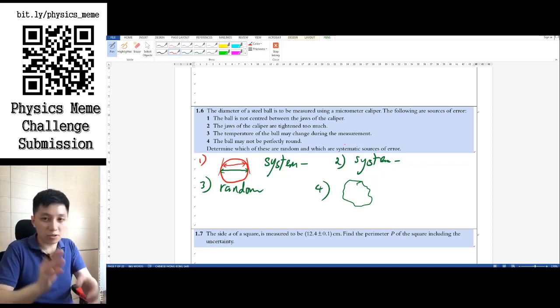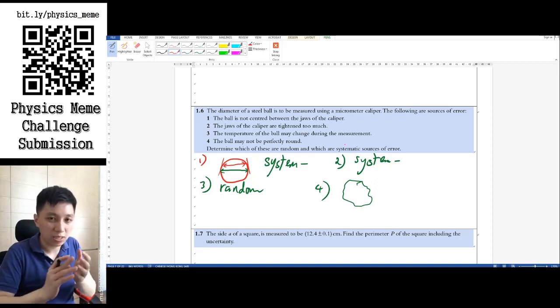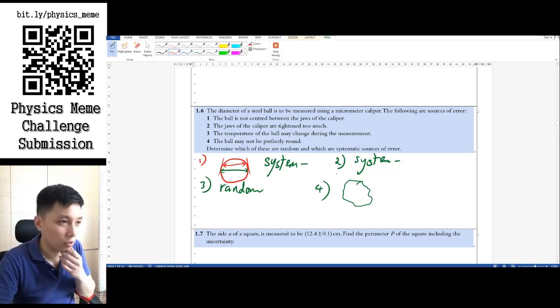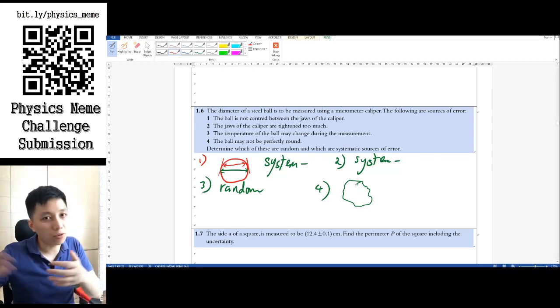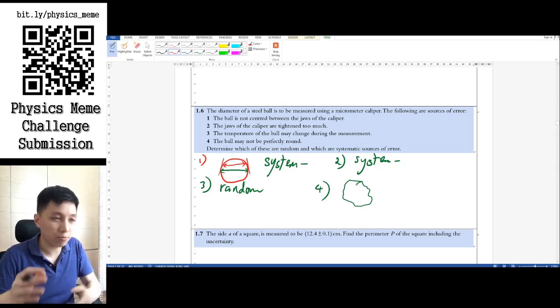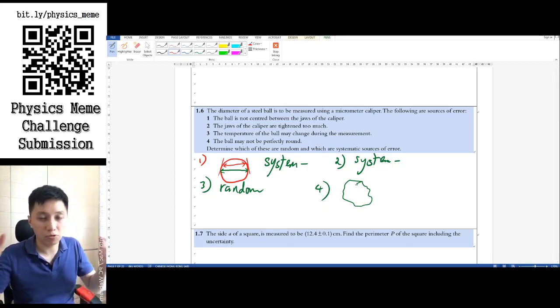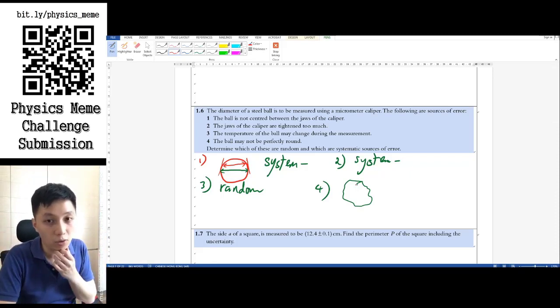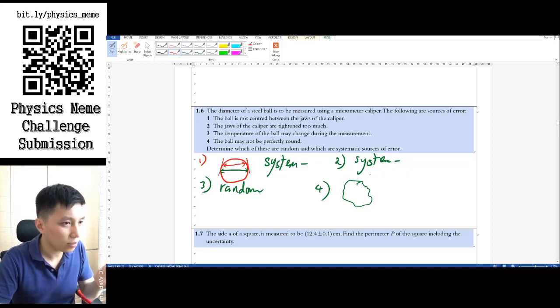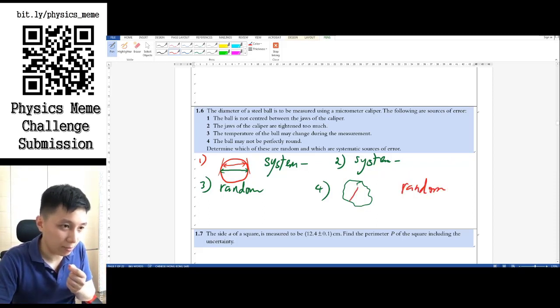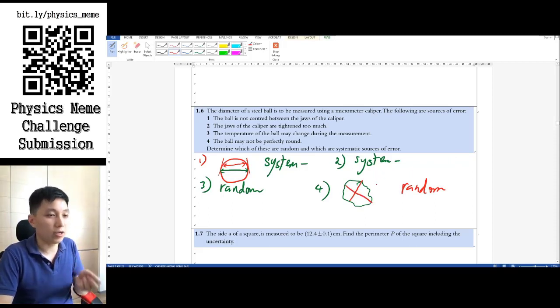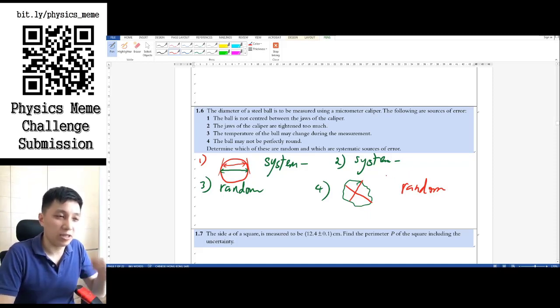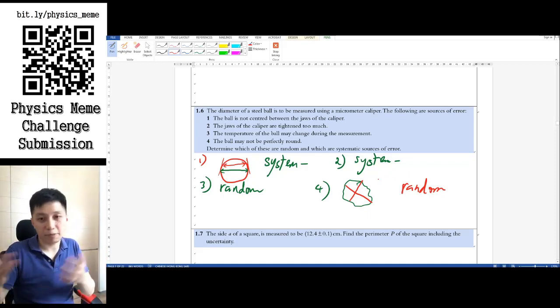What we can do is measure as many times as we can, and take the average. Whenever you take more trials, each trial will be different. Some of them may be larger, some of them may be smaller, and you calculate the average. The average, of course, must be somewhere in between your data set. So that's why it should be random error as well, because maybe this one is slightly shorter, but maybe this one is much longer. So there's a difference between each measurement, and sometimes it's bigger, sometimes it's smaller.